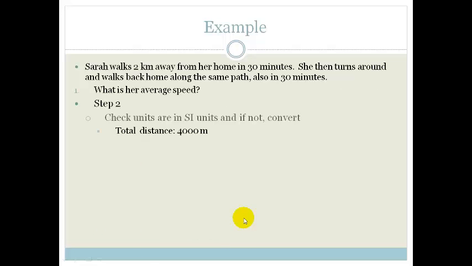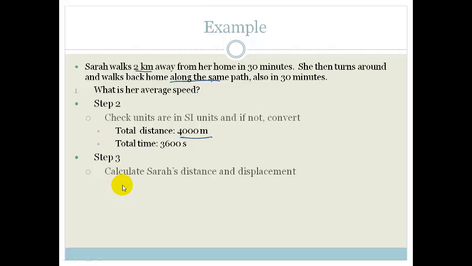Now let's look at what else we can see. Let's look at the distance and the displacement. So now Sarah traveled 2 kilometers and 2 kilometers along the same path, which is a total distance of 4 kilometers which we've now converted into 4,000 meters. So her total distance is 4,000 meters. But what is her displacement? Do you see that she traveled 2 kilometers if we draw it with a vector diagram this way or 2,000 meters. And then she traveled back exactly the same path to get back home at 2 kilometers. So there is no difference from where she started to where she ended. Which means her displacement is 0. Her displacement is 0.